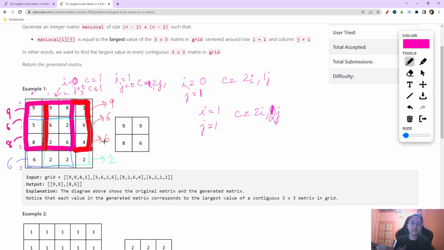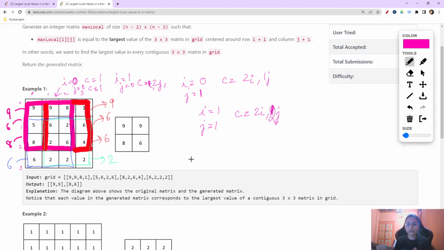The thing is that we are required to just make n minus 2 into n minus 2. So that's why we will be going ahead in this manner, so that we are able to make the n minus 2 into n minus 2 matrix as our answer, and the maximum which is required is through the 3 cross 3 thing. And for that only we are checking for this particular thing. So now comes the part of how we are required to code this particular solution, because when we start coding, it would be much more clear.